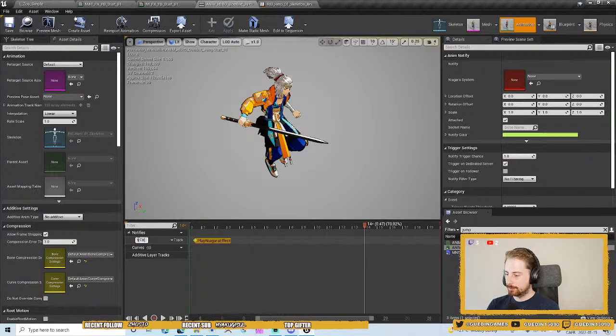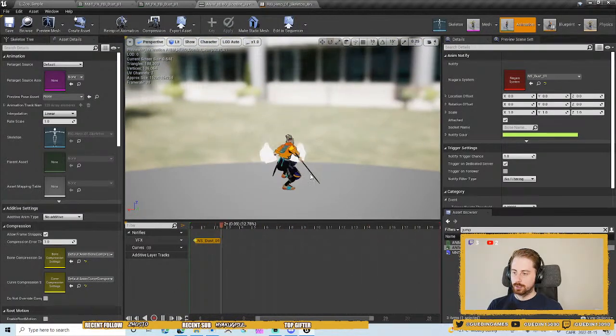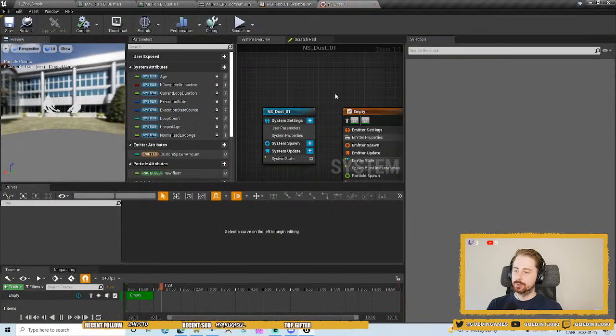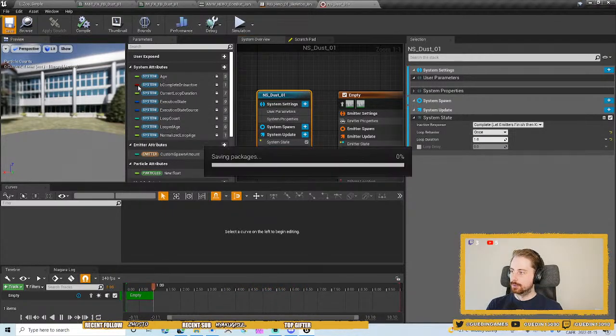We're gonna call this VFX, and we're gonna go without dust. You see now. Okay, the only thing is that for testing I put that in looping, but I just want it once. There you go.